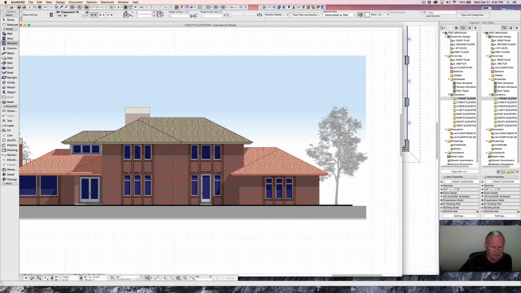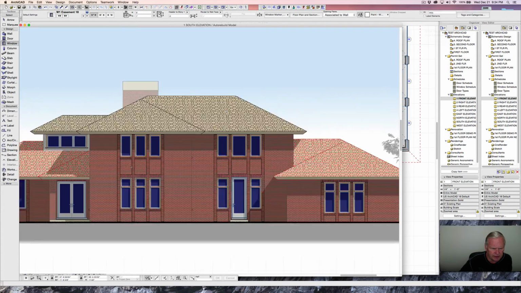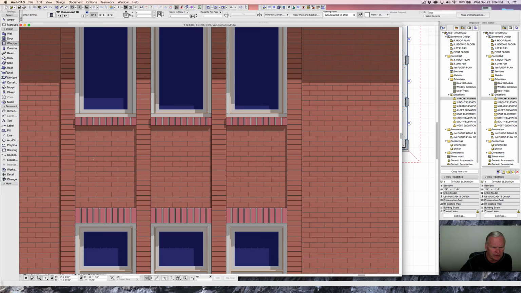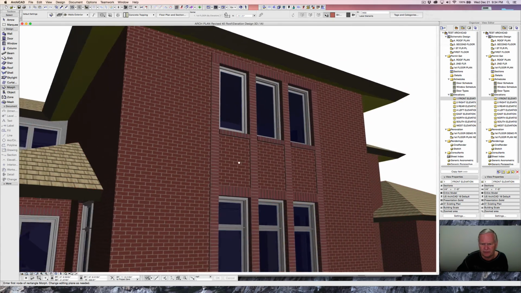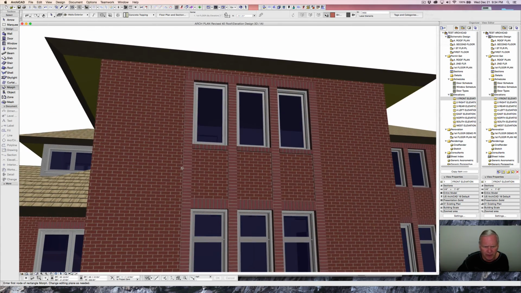I'd like to make this front elevation projection here of the dining room and bedroom a kind of herringbone layout. So I'm just going to zoom in here in the morph tool on this elevation. Actually we'll do it in 3D because then I'll know I'm there. In the 2D I may or may not be where I think I am.